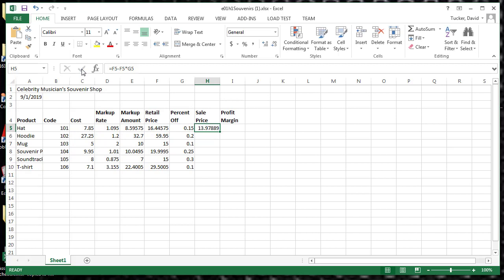Let's check it. 13.9. Okay, we have a tiny bit of an error here. Hold on one second. Oh, I see. In the very top one, they changed this cost to 7.95. When I change this to 7.95 and I hit this check, all these retail prices and stuff are going to change. You'll see, it changes up to where it's supposed to be.